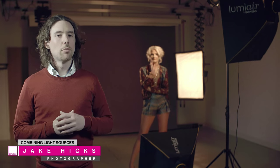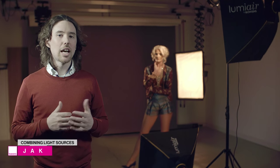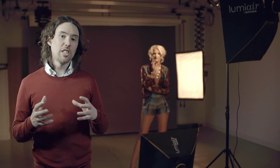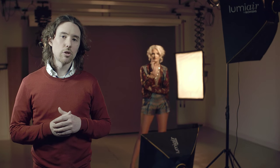Hi, I'm Jake Hicks and welcome to Team Rowan's lighting tutorial. Today we're going to be looking at the differences between hard and soft light and the benefits of each of them. We'll also be looking at the advantages of combining them into a single light source. We're going to be using four 400 Gemini heads to light our model, plus a fifth additional head just to light the background, which will help separate her from the background and make her really stand out.